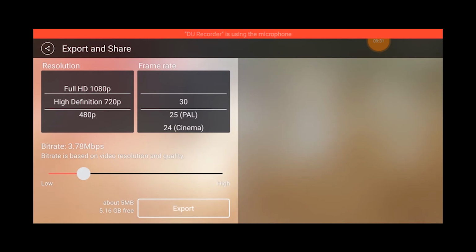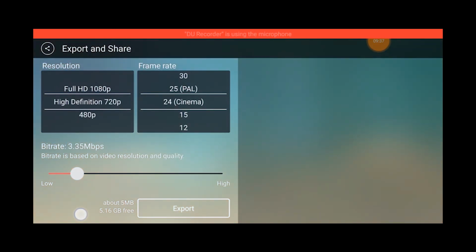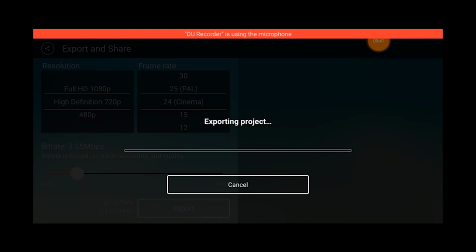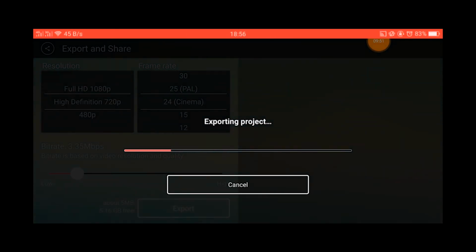So let's have 720p and 24 frames per second. Okay, let's just make it like 3.35 Mbps and let's press export. So after editing, you will have to press this export button. The very reason why I made it not too high quality is because I don't want you to take long waiting for this.